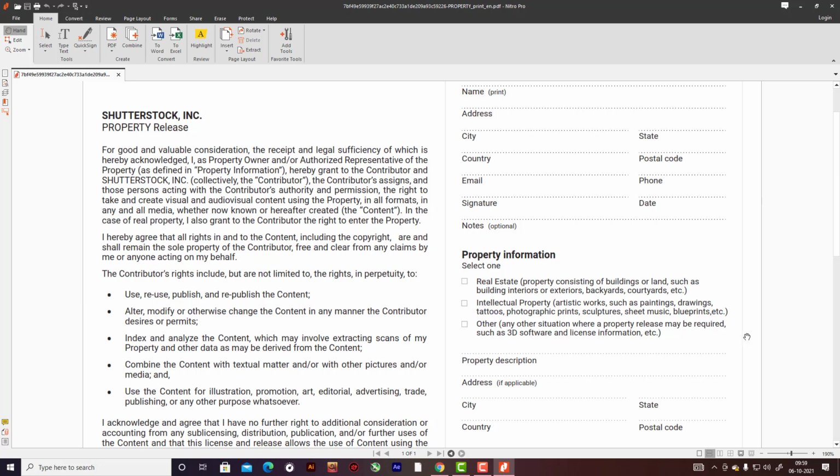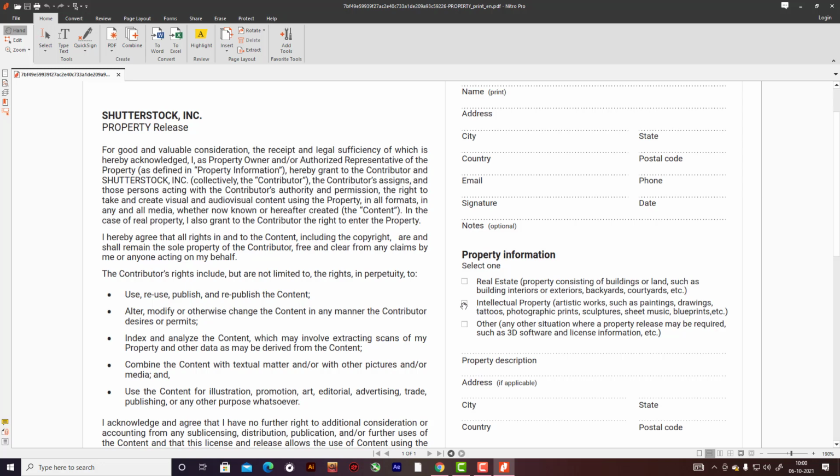anything and drawing falls in drawing. In my case this is a drawing. So artistic work such as painting, maybe you have drawn a painting or you have painted a painting on a canvas and taken a picture of your own painting and you want to put it on Shutterstock.